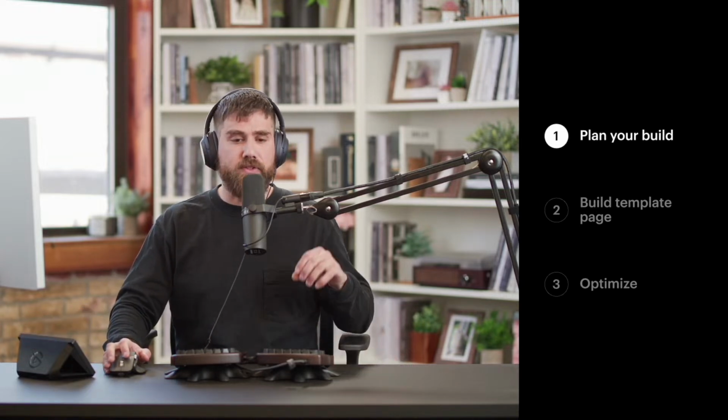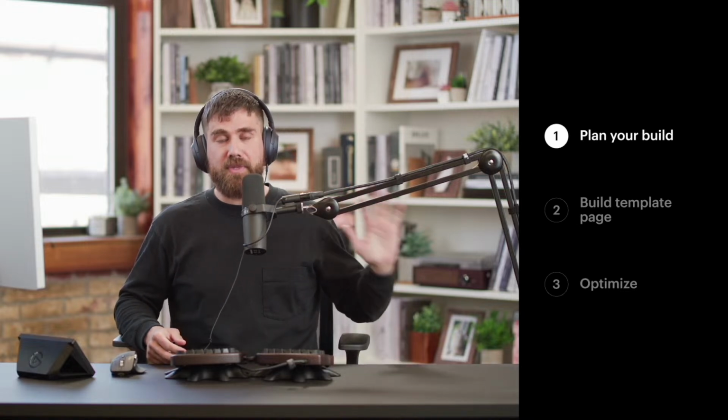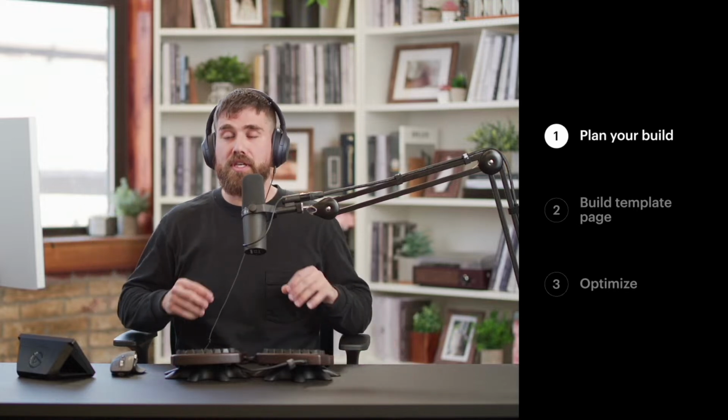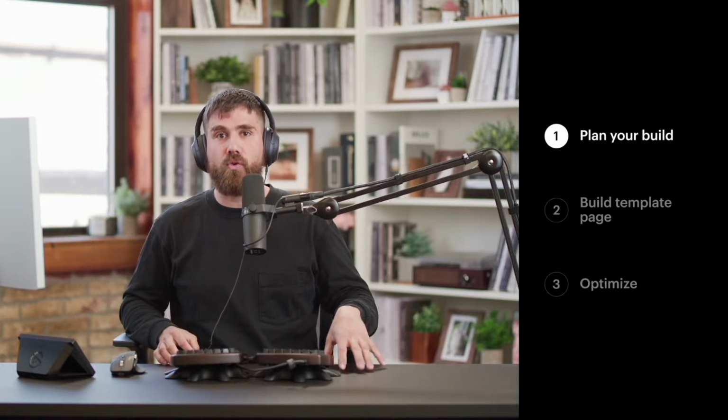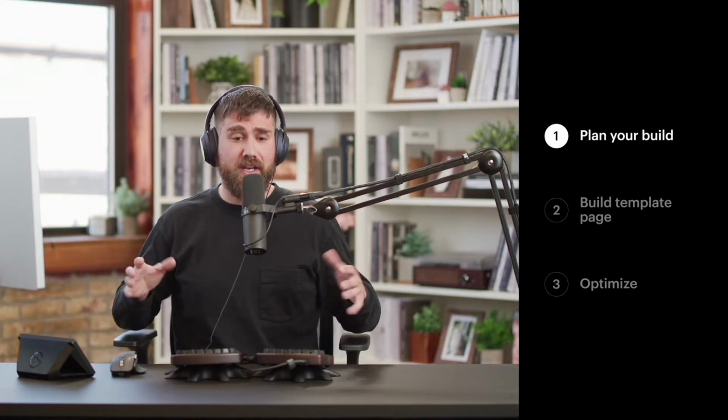So first step is to plan our build. What I mean by that is, when you have a design or a structure, it's often very enticing to just go into Webflow and start building. But when you're building something scalable, something that you want to replicate 10, 20, 30 times using the CMS, it's important to understand what you're going to need. Because what you want to avoid is being too far into your build and realizing that you're missing some structure for scale. Now, if none of that makes sense, let me explain.